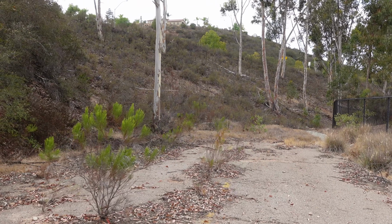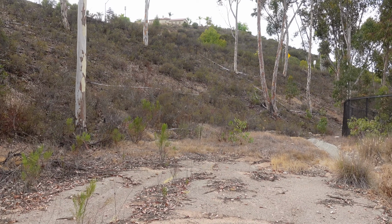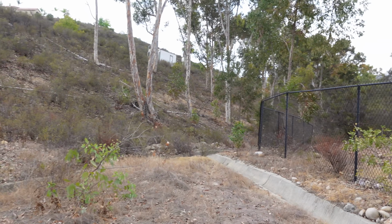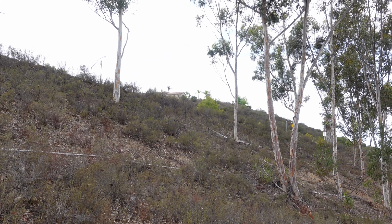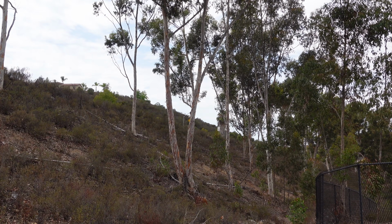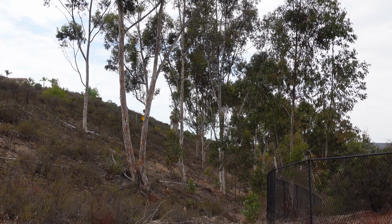Okay, and so now it looks like we are really approaching the end of the road here. And here is where it ends. Some modern drainage has been installed. And right above us is the current Pomerado Road. So the road would have continued on a little straight and then linked up with where Pomerado Road is today, just about 50 feet in front of us here. So that's our look at old abandoned Highway 395 just south of Poway, California.